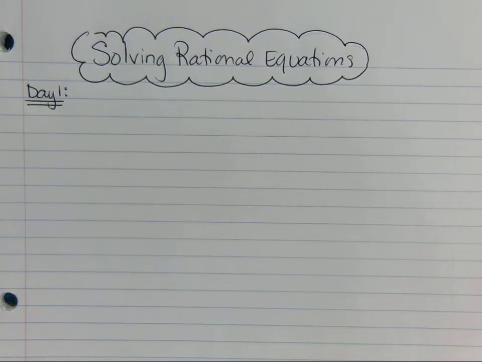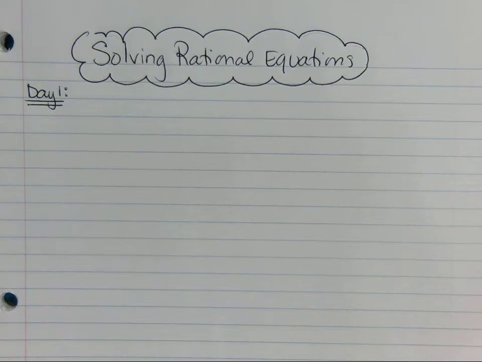So everything that we've done with simplifying has to now be used to solve, right? Because when you are trying to solve equations, a lot of the same type of restriction information or factoring, all of that kind of stuff comes back into play with solving rationals. So we're going to start from something small and work our way up. We're going to have multiple days before you have to review for your test.